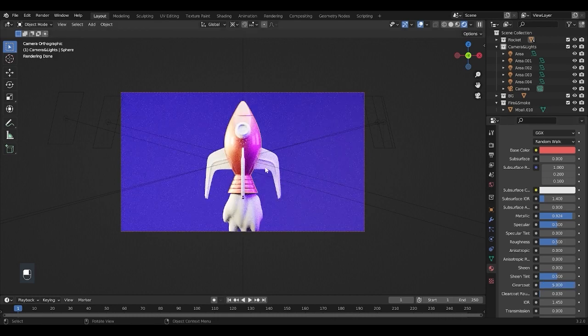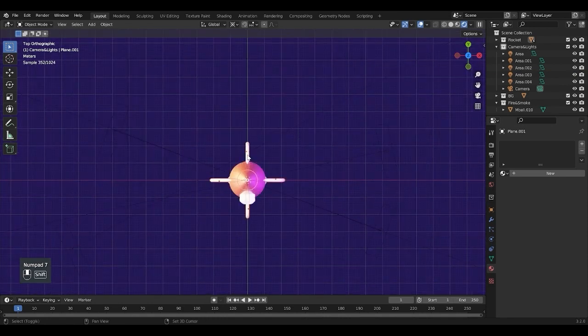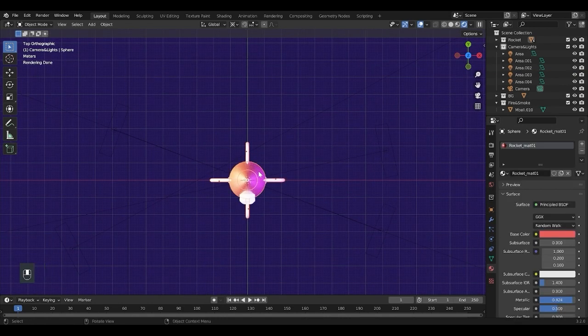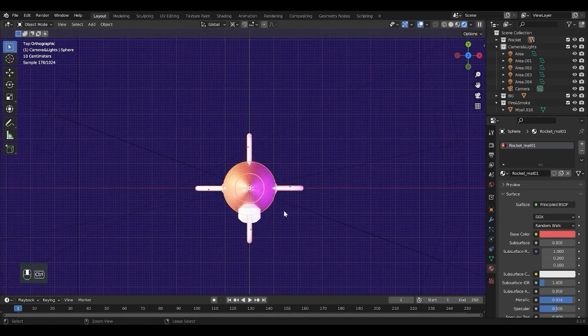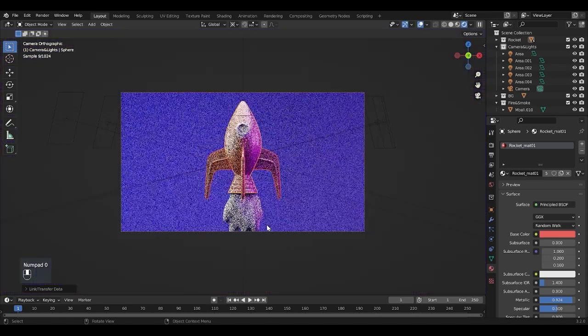After that, just select these four meshes and apply the same color to it. You can simply do that by hitting Ctrl plus L and choosing link materials from the list.